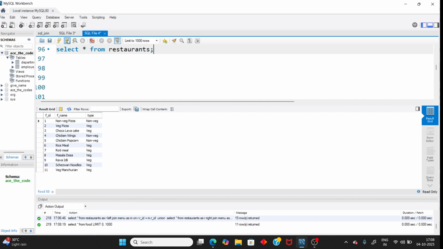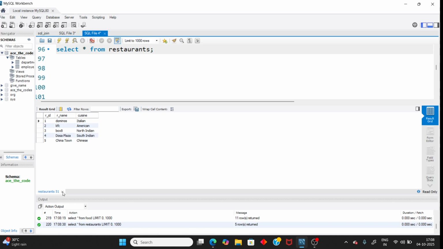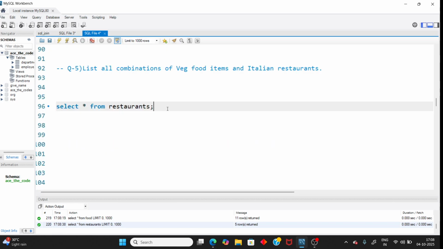Cross join means the Cartesian product of the tables. So I need to cross join.